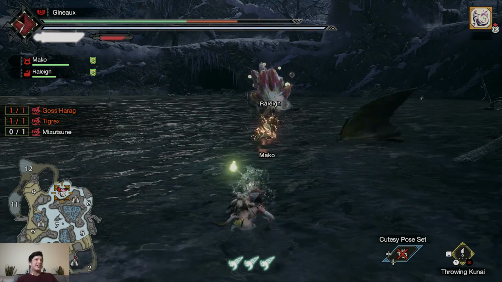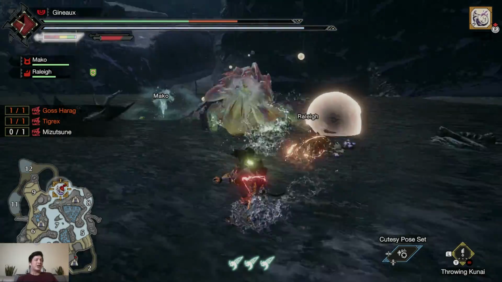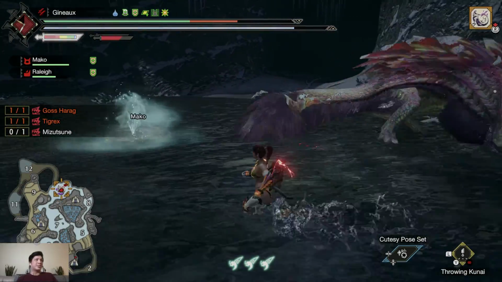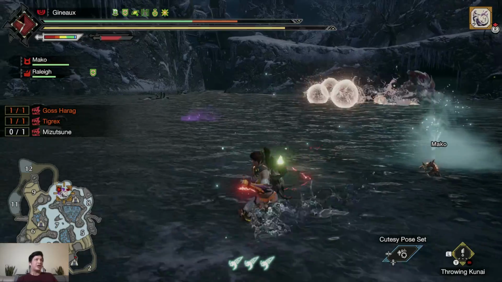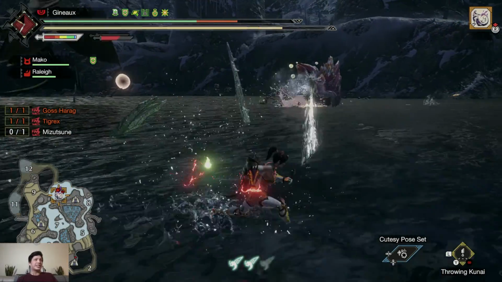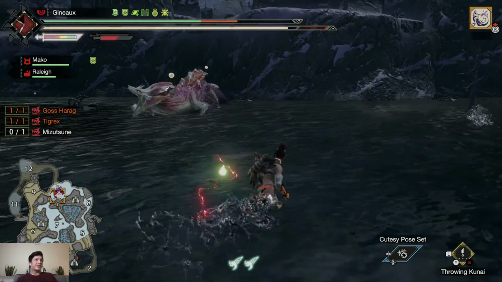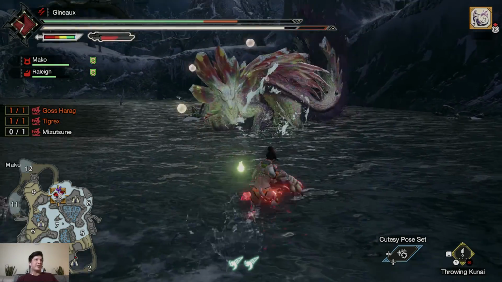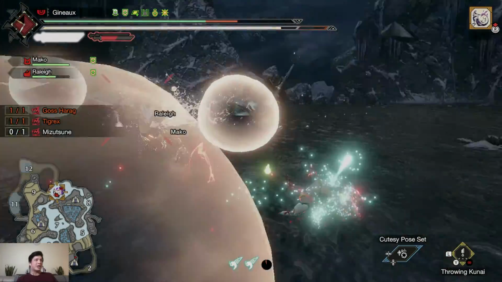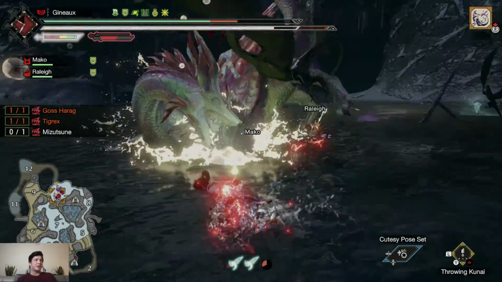Oh no, this is bad. So water damage, as you can see on my stamina bar there, it's blue. So we have water blight, and water blight basically lessens the recovery time of our stamina bar. We don't want that. We're dual blade users. Oh my gosh. Bubble.